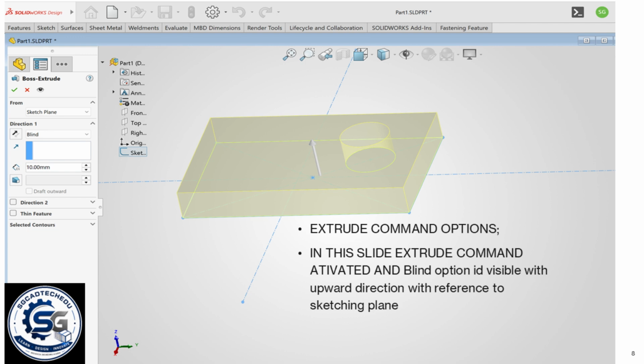The important point to remember is that the blind condition gives us direct control over the depth of our Boss-Extrude. One more important point about the extrusion direction. Here, the Boss-Extrude is extending in this direction from our selected sketch plane. If we change or reverse the extrusion direction, the material will be created on the opposite side of the sketch plane. Notice that the sketch plane itself does not change. Our sketch remains exactly where it was created. We are simply changing the direction in which SolidWorks creates the extruded feature. This is very important when we are deciding how the base feature should be positioned in relation to the sketch plane.